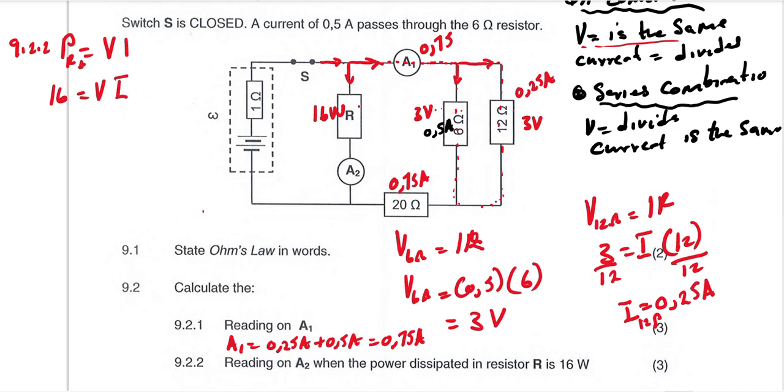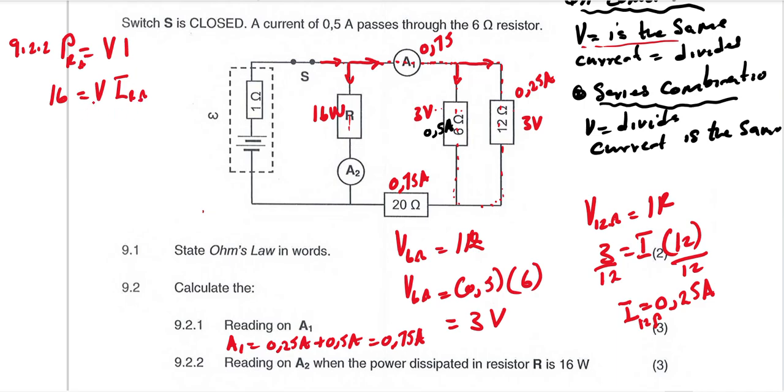That the current that will pass through this R is the same as the current that will pass through A2. The current of resistor R is the same as the current of A2, because it will come like this, pass through the resistor R, and then also pass through A2. Do you get me? That's why I'm saying it is the same. Do you see? Then the current of resistor R ohm is what we are looking for.